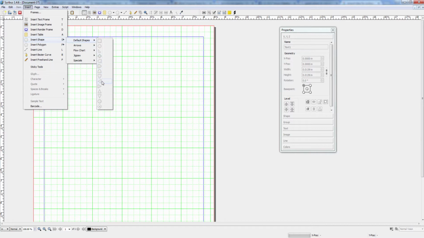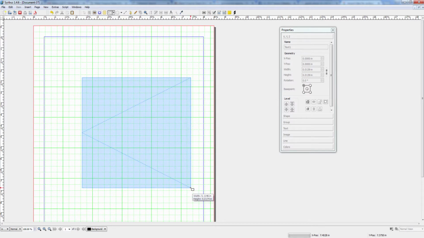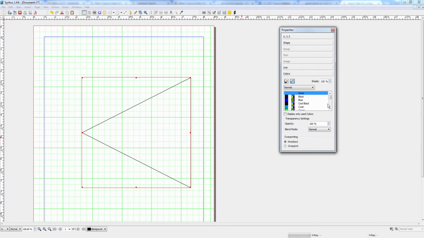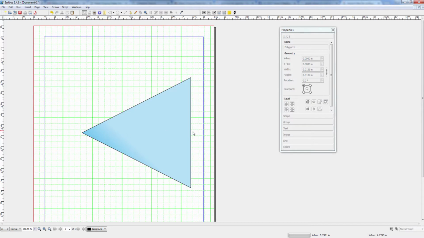So let's just pick a big triangle and then go to colors. And instead of playing with gradients, I can just go to pattern and click on it. And then you see my object now automatically has this as a pattern. And we can play with this. You could put anything you wanted into here. For example, I could put an actual drawing in here that was part of a pattern.